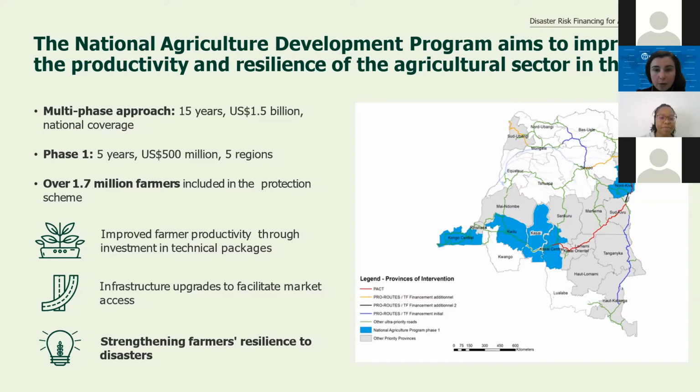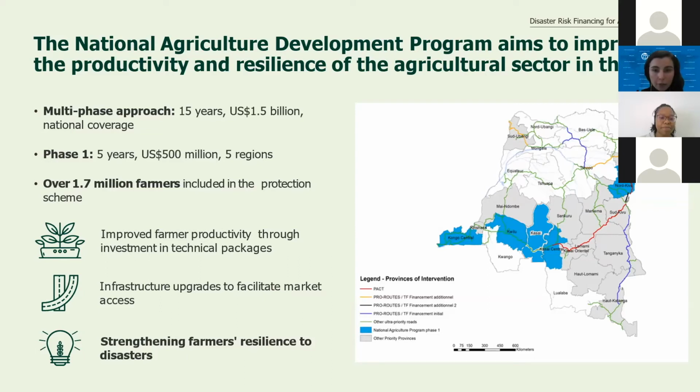The farmers that are going to be the participants in the National Agriculture Development Program in DRC will benefit from an enhanced emergency response component that uses instruments existing at the World Bank, but also risk transfer instruments to improve at all levels the access of farmers to support following a disaster, and to protect ultimately their agriculture production. We call this program Meso because we are starting at the subnational level.